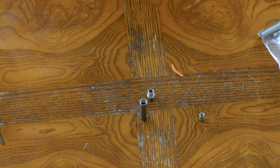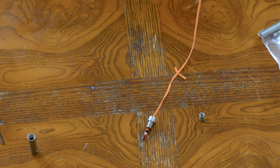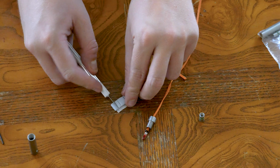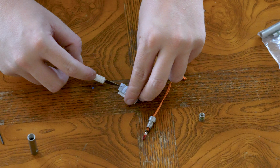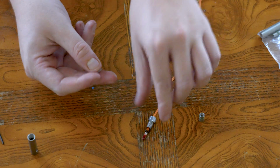Then what we're gonna do is feed it through our lubed up cap. We're not gonna pull it all the way through just yet. The instructions included really stress that you want to have everything sealed up very nicely on the cap side. To do that, they have a few different recommendations, but one is this included putty. So that's what I'm going to go with here. The instructions show it cutting this guy into quarters and rolling it out like so.